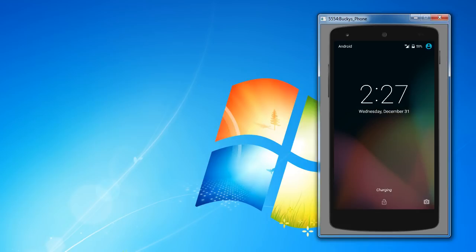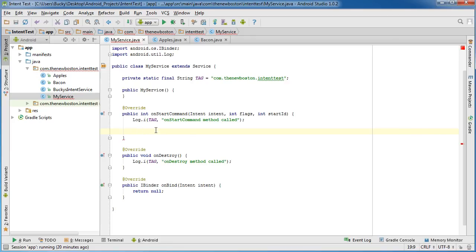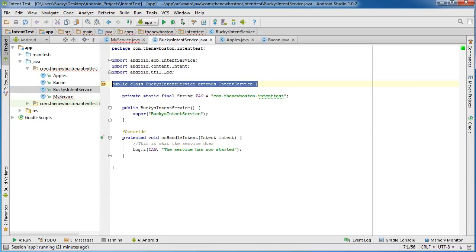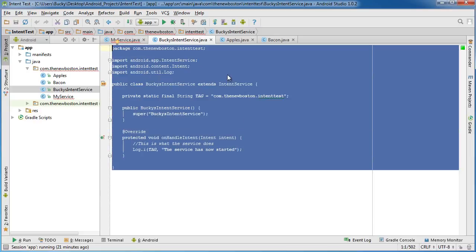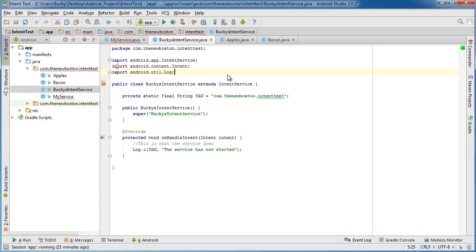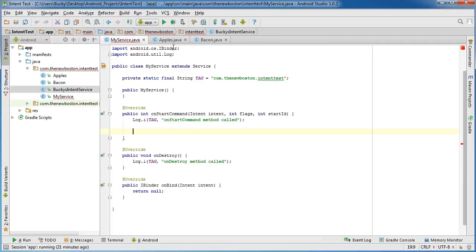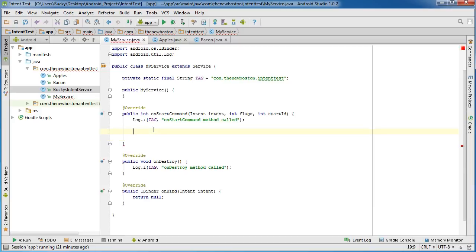So what we need to do to make that happen is take whatever code is in our service and stick it inside a new thread. The reason that we didn't do that in the last tutorial with the intent service is because an intent service makes its own thread automatically. That's how Android is set up. However, it doesn't on this type of service, inheriting directly from the service class, but we get some other benefits as well, as we'll see later.